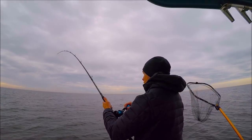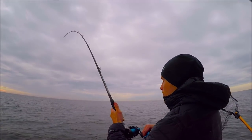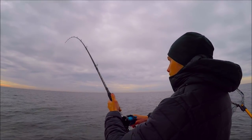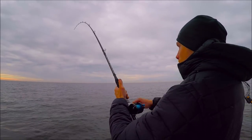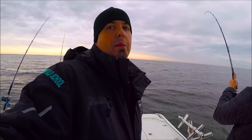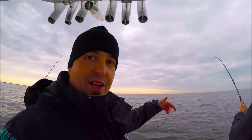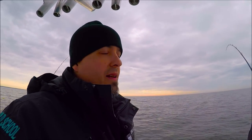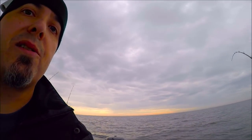All right, Caleb is buttoned up with a good one. You can see right away how Caleb has got the rod super high, and he's not bringing it very low even when he's pumping. He's only coming down about a foot or two. And that's the perfect way to do it because this fish is so far out. If this fish was straight down under us, you can do those long sweeping pumps and crank in between pump and take. But when a fish is out that far and he's near the top, if you start dropping it, you are pointing at the fish, there's a good chance you're gonna drop the hook right out of that hole. So we don't take these big sweeping pumps.